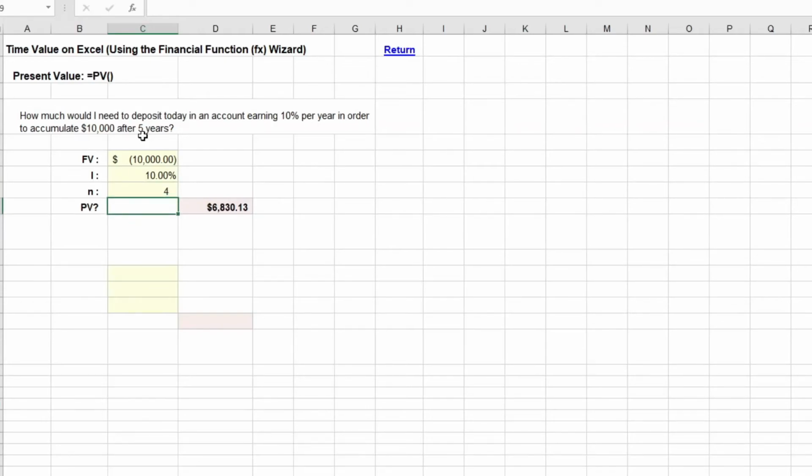All right, so there you go. So now, I put 5. This tells you that if you deposit $6,209.21 in an account that's giving you 10% per year, you're gonna have $10,000 after 5 years, right? That's given if nothing changes. So that's essentially what the future value tells you. It tells you how much your money today, which is right here, is going to be worth after 5 years when you're being paid a 10% interest.